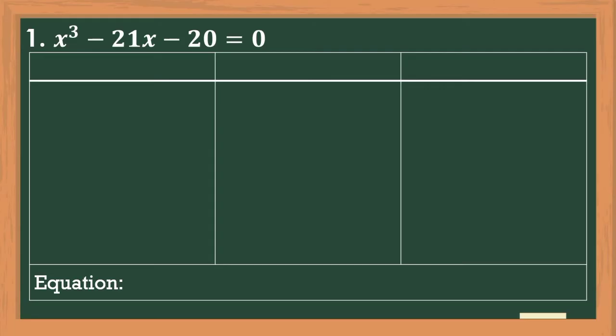Okay? So, makikita nyo rin may tatlong column tayo dito. It's because our given polynomial equation has at most 3 roots. Sir, paano po natin masasabi kung ilan yung roots? Okay, so malalaman natin yung possible number of roots dun sa degree ng given equation, yung highest degree. So based dito sa given equation natin, 3 yung highest degree. Kaya nasabi ko na there are at most 3 roots.